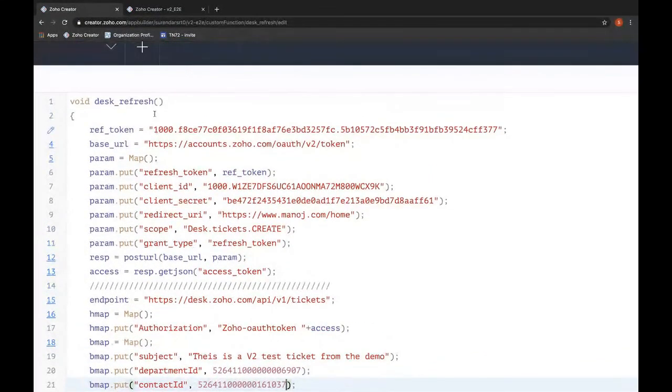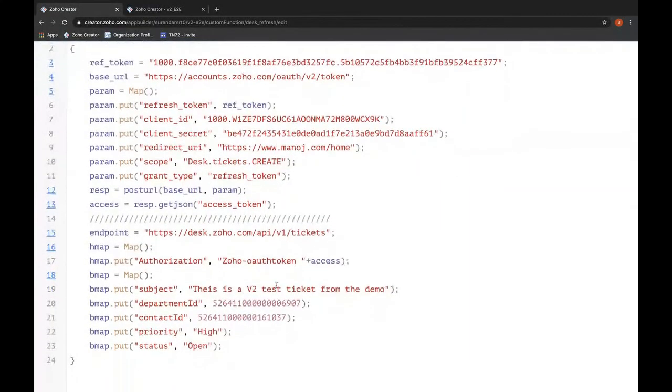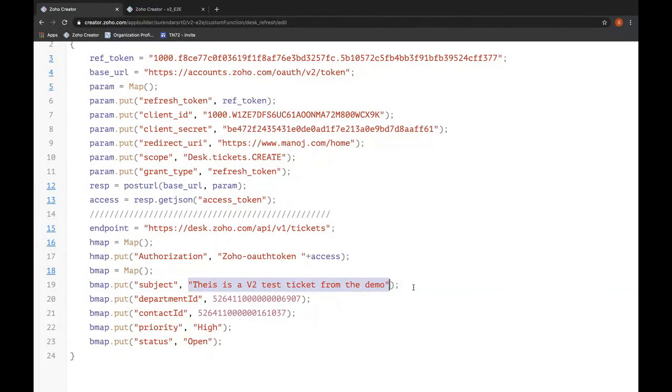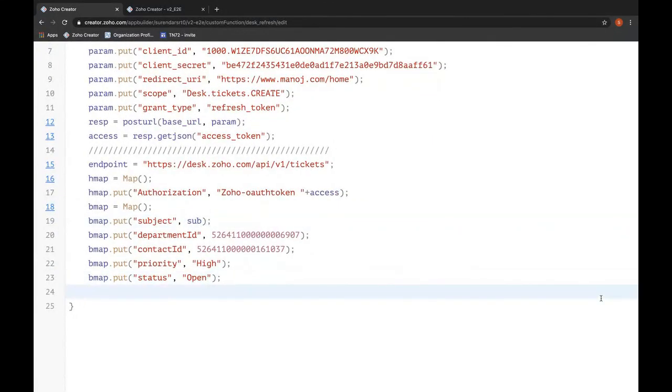So let us pass a dynamic subject here. Let me get a string subject, and instead of passing a static value, we pass a dynamic one. Now let us go ahead and make a post URL. Here create is equal to post URL of, let me say, endpoint comma body map.